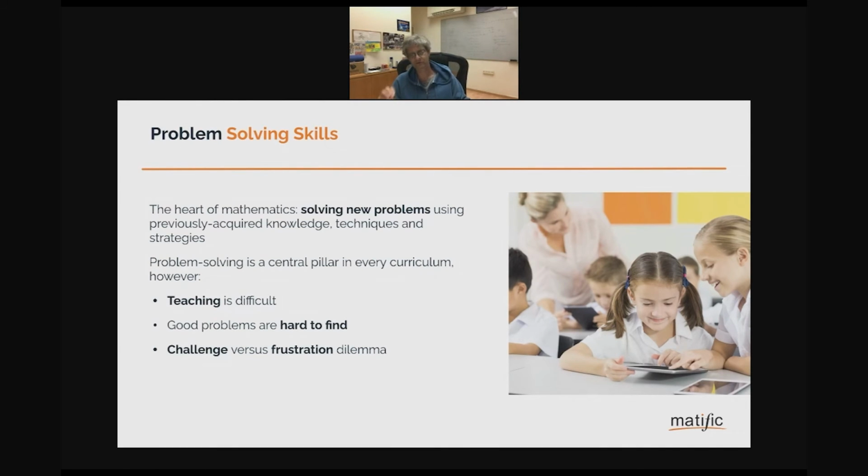Now, teaching that is very, very difficult. First, even finding problems that are adequate for this kind of problem solving in class is very hard, not to speak of doing many problem-solving activities throughout the year. And also remember, I was talking about this sugarcoating and overprotection. Doing real problem solving actually requires you to, at some point, frustrate the learner. They have to get stuck so that they can get out. That's what we want to teach them, right? Get stuck and learn how to get out of it. And a lot of teachers very often tend to give out the solution way too early. Now, what can we do about that?